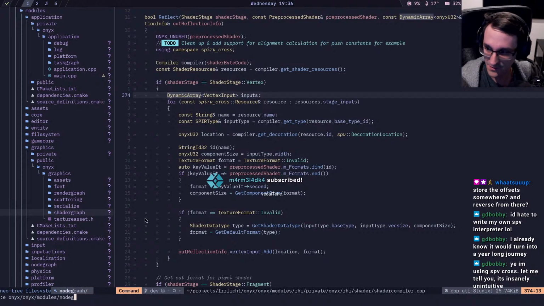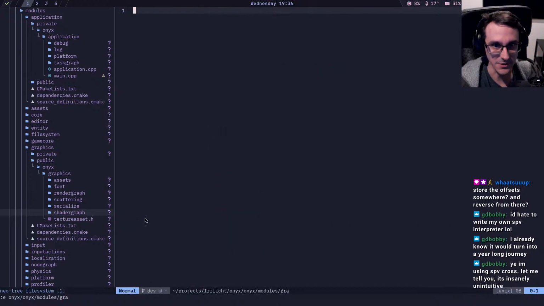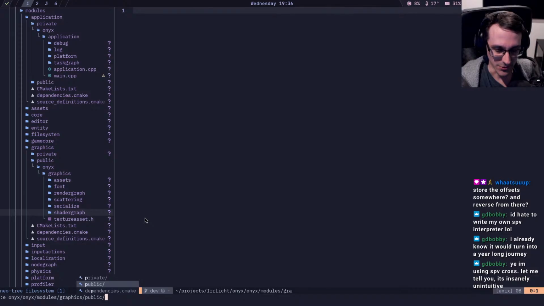Thank you. Thank you. Really appreciate it. Definitely not needed, but yeah, thank you. I'm really not used to the whole C NeoVim thing, so everything will be a little bit slower currently.